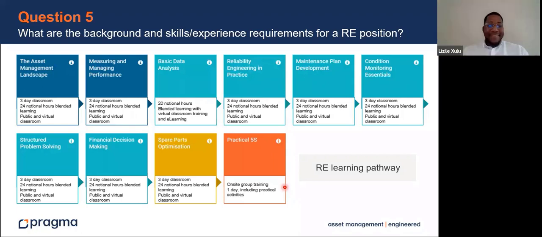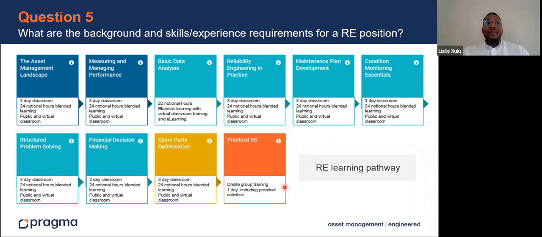Okay. I think when I first joined Pragma as an AC engineer, I was taken through the learning pathways unconsciously. We didn't have a learning pathway for an RE, but the asset management landscape shows you where reliability fits in asset management. Measuring and managing the performance.